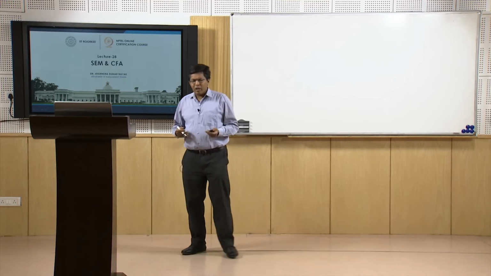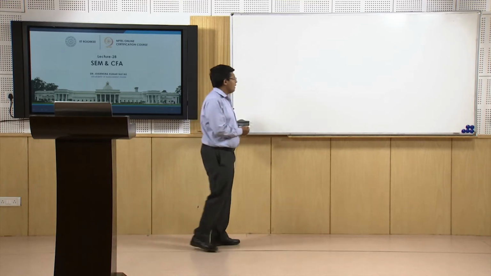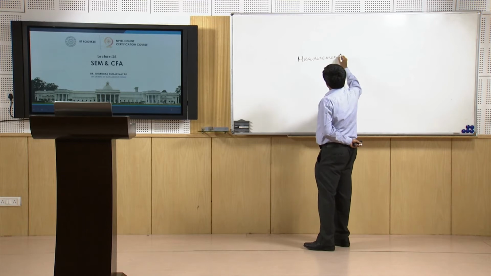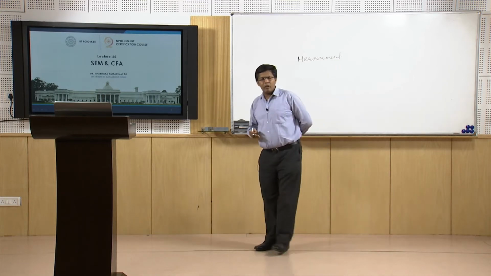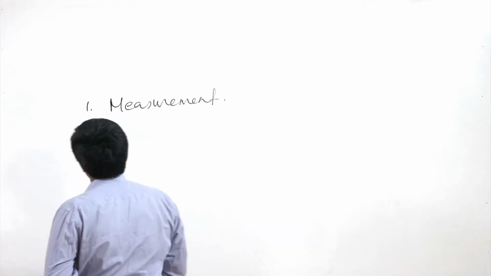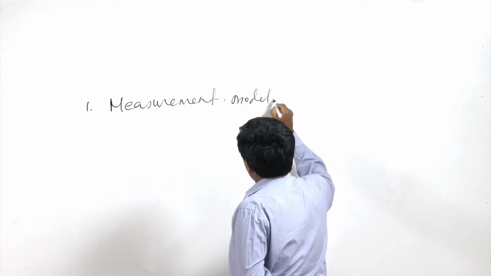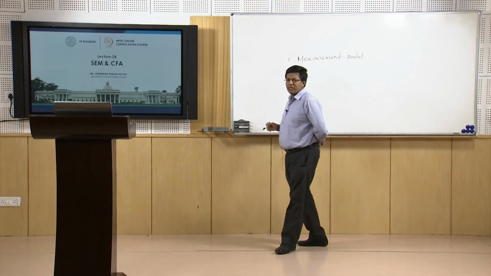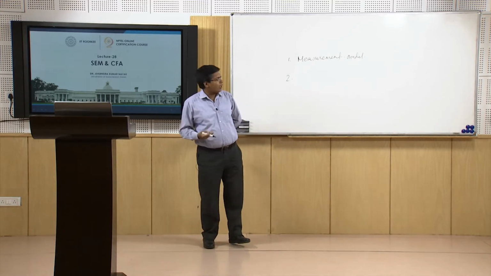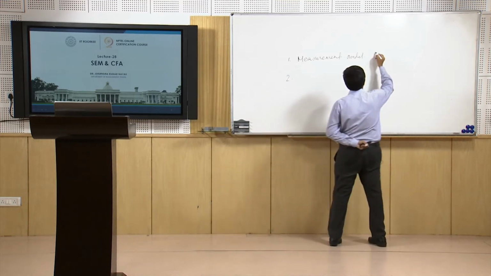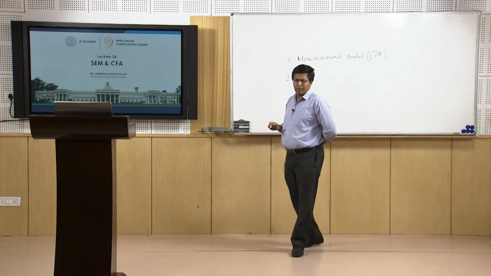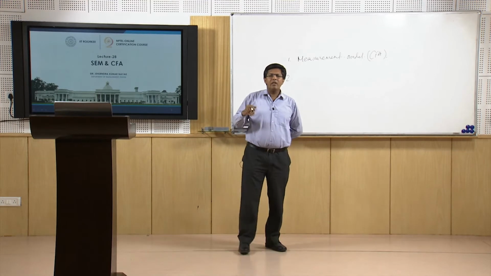Then we spoke about two important things, one being the measurement model and the other the structural model. The measurement model is what we start with when we talk about SEM. SEM has two important parts. One is the measurement model, where we explain the relationship of the variables with the factor. A researcher tests it, and it is also called confirmatory factor analysis, where as a researcher you are confirming the relationship between the variables and the factor.